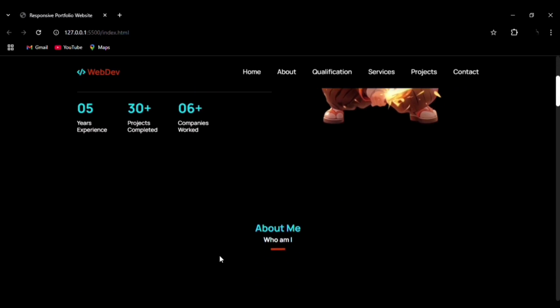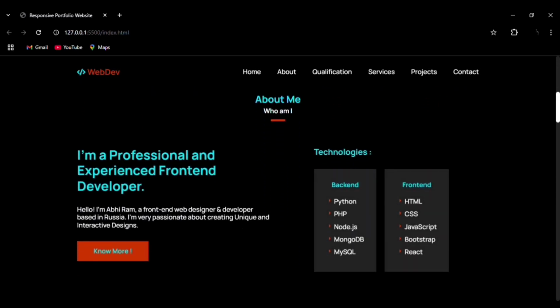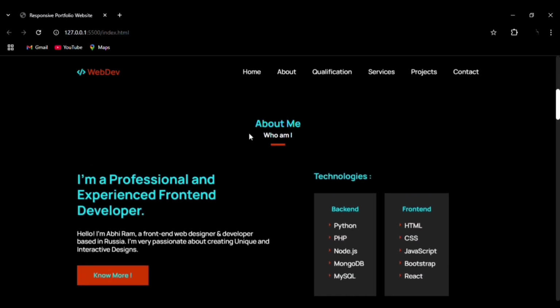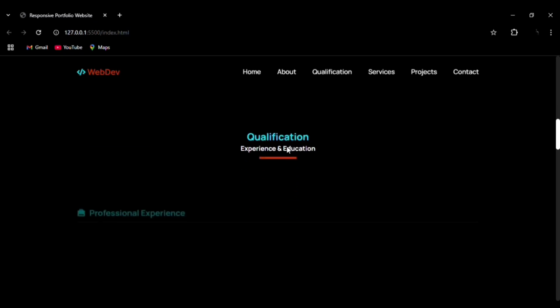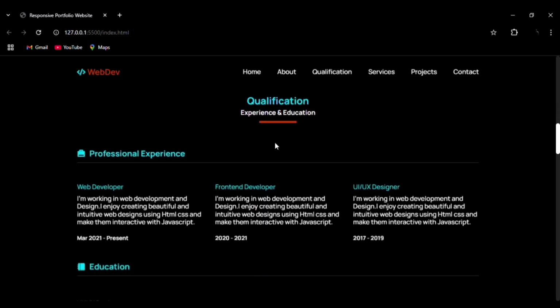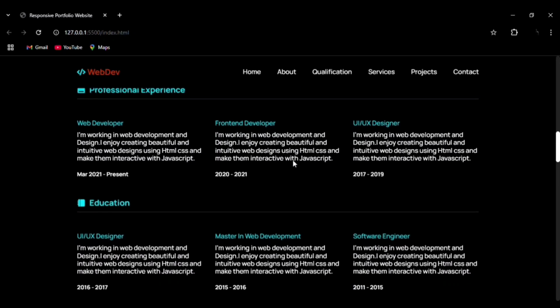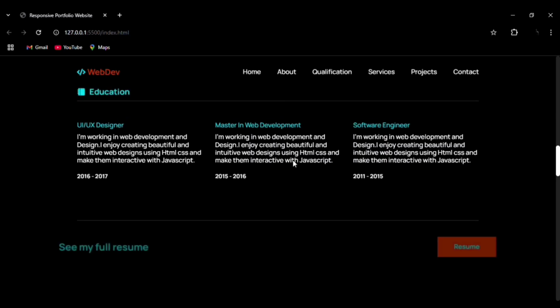And then we can go to the about me section. You can see the hover effect on the button, and you can see the technologies. This is the way that we have aligned backend and front end. You can see the icons that we have added before the technology name, and you can see how we align the subtitle element, and we have also added the underline using the after pseudo-element of CSS. Then we can see the professional qualification, that is experience, and by using the grid we have aligned them in the website. And you can see the icons also, how we integrate the icons.